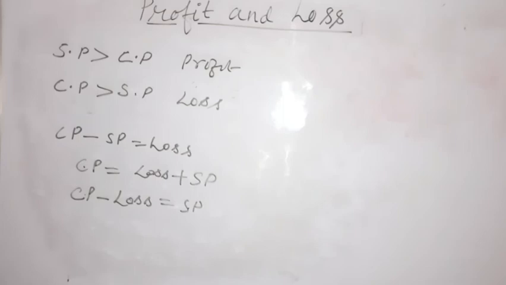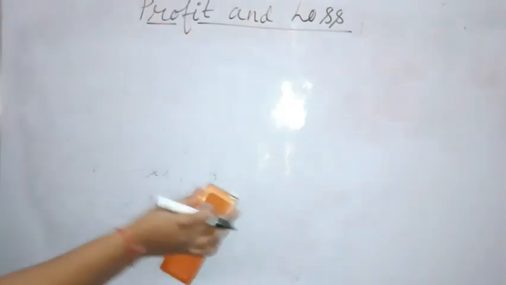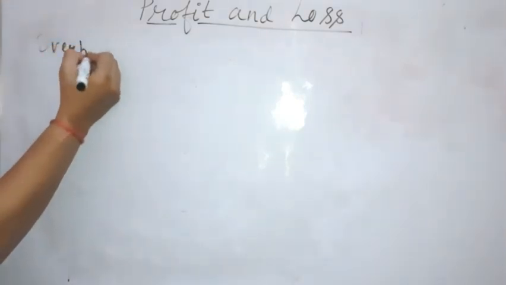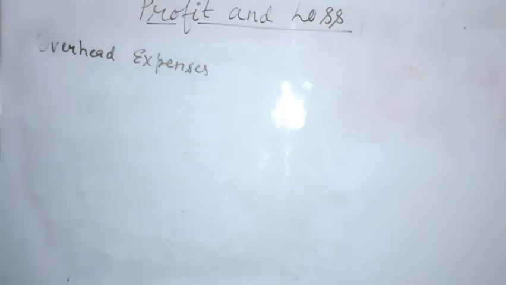Right? Now, what are overhead expenses? If you know the answer, what do you mean by this term overhead expenses? You can write down in the comment section. Just pause the video and write down in the comment section. Overhead expenses are the expenses which are spent on transportation charges, you can say that, right? And the other charges.